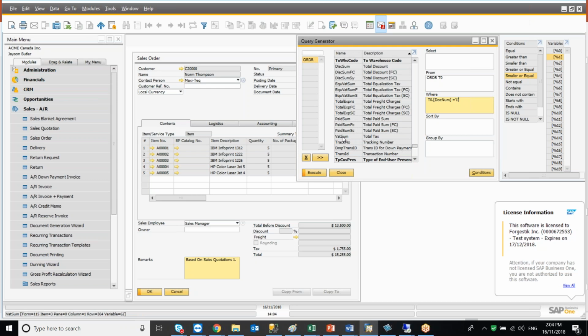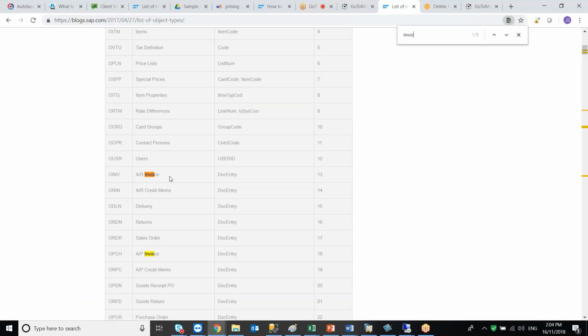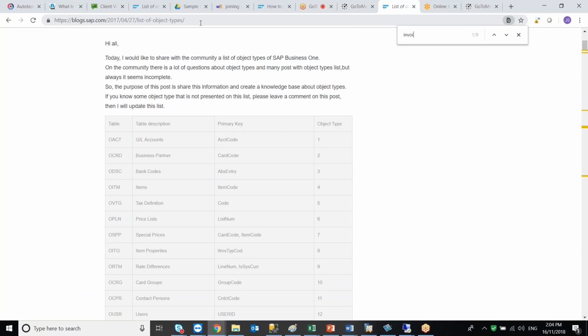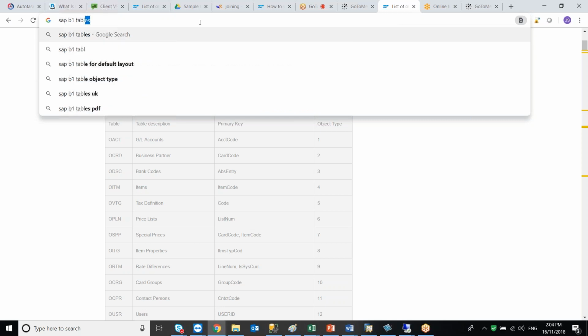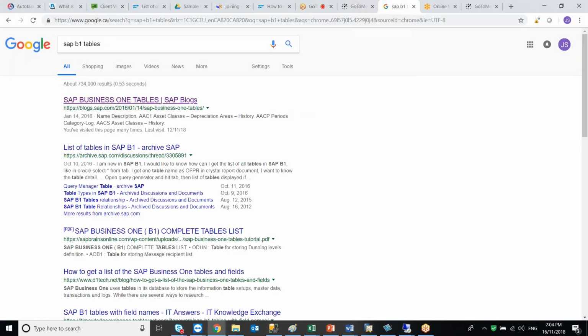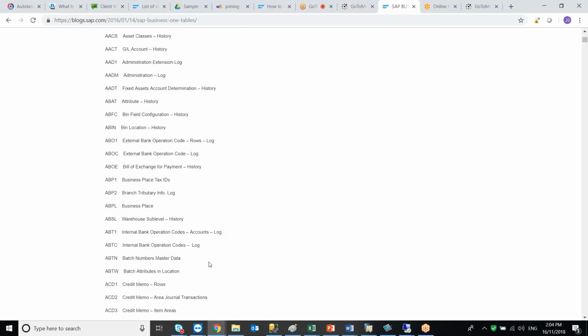Is there a central place that has all the names and descriptions for maybe all the tables or most used tables? Yes, the internet. Okay, yeah. Well, if you have that list though, JS, maybe you can send it to me as well. I certainly will, but if you just Google SAP B1 tables, the first thing that comes up is a lovely gentleman here that's prepared a very, very thorough list of all of them.